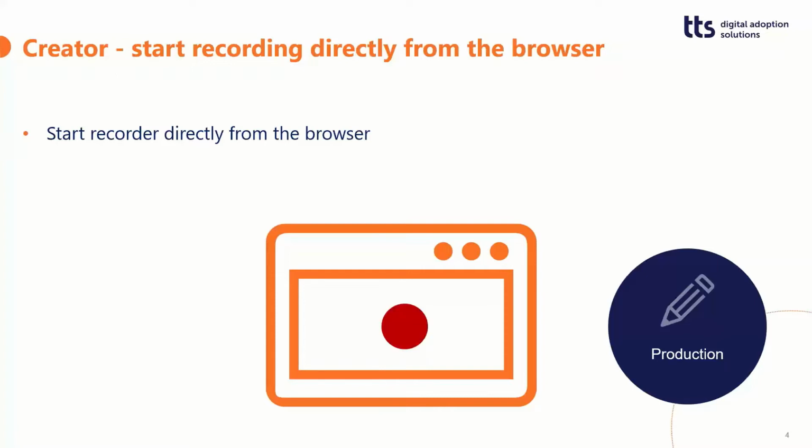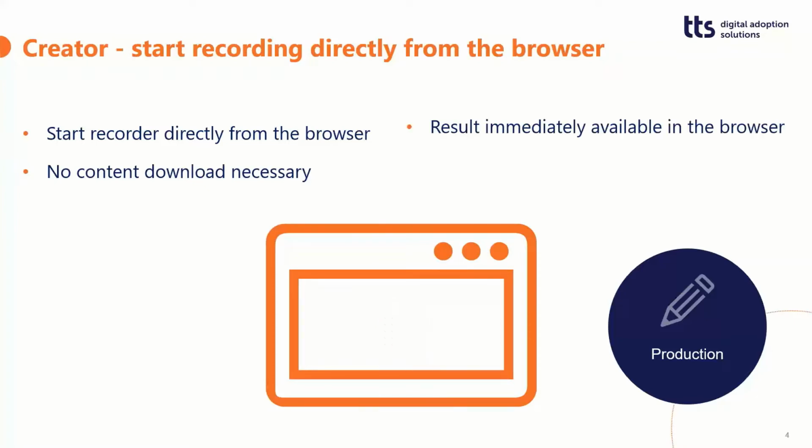This is not necessary anymore, so no download needed anymore, since the recorder can now be started directly from the browser. And if you keep your browser window open, which you will do, your result will immediately be visible within the creator window in your browser, and you will immediately see what you are recording without the need of any downloading or uploading in between. I think it gets clearer when we show a little example of how that looks.